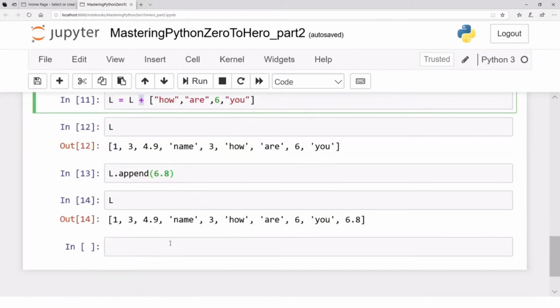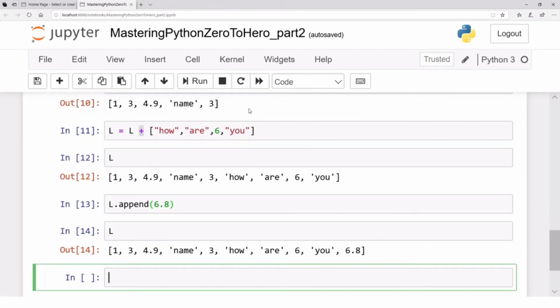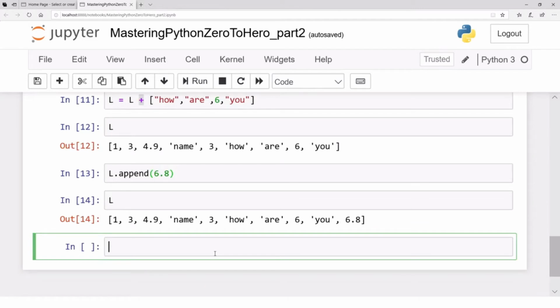Okay, great. Tuples, you cannot change a tuple, but what you can do is have two tuples. For example, T2 is a different tuple, let's say A and B, and let's say 45.